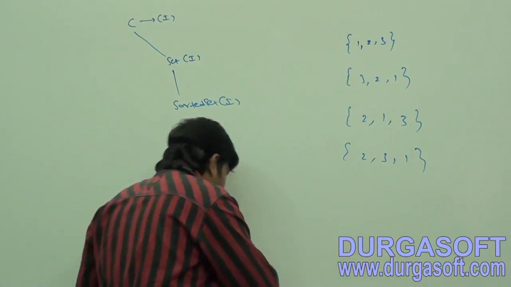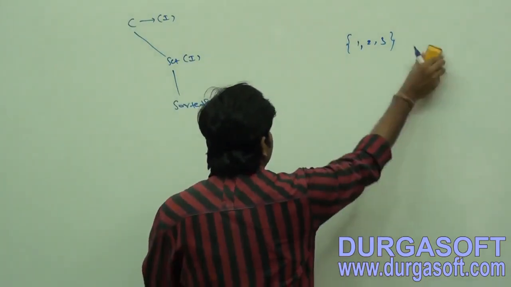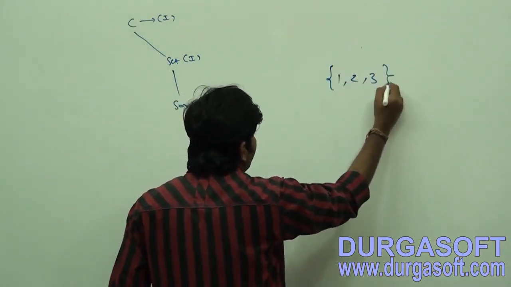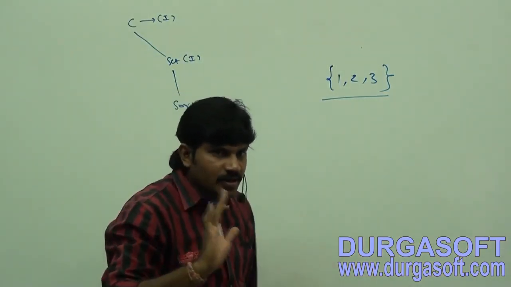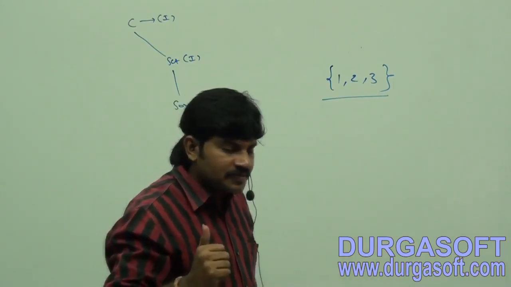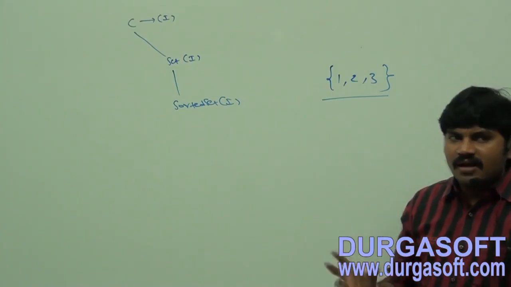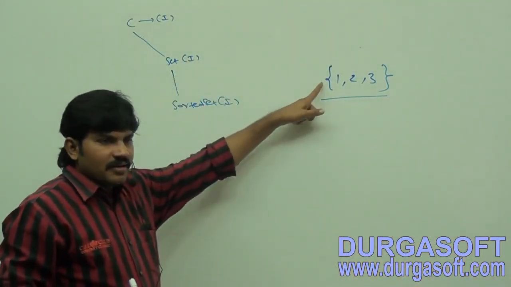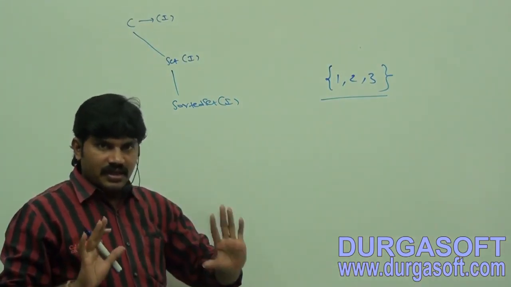But assume it is a sorted set. Elements are 1, 2, 3, that's all. In a sorted set, all elements are inserted according to some sorting order. Now can you tell what is the first element? 1. Now you are able to tell, 1 is the first element. What is the last element? Nothing but 3. If it is a sorted set, now first and last have a clear meaning, correct or not?